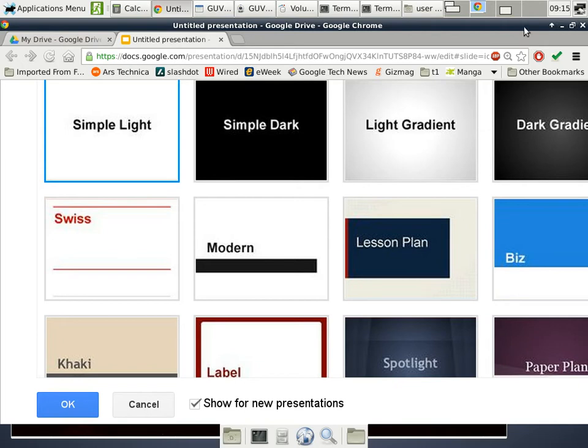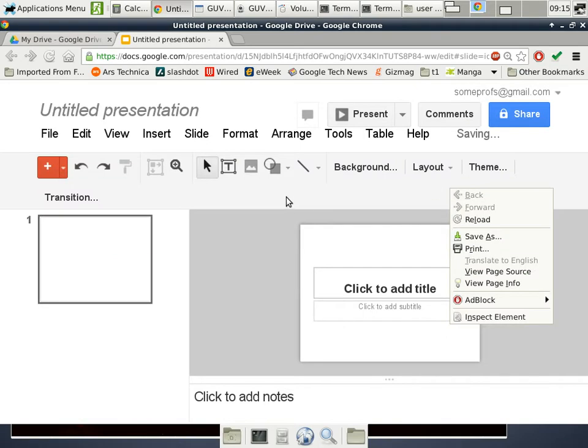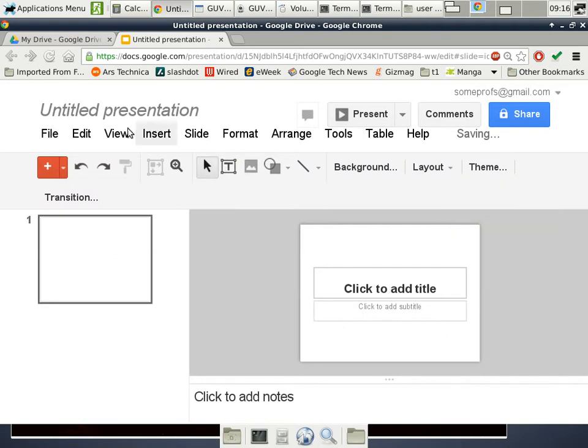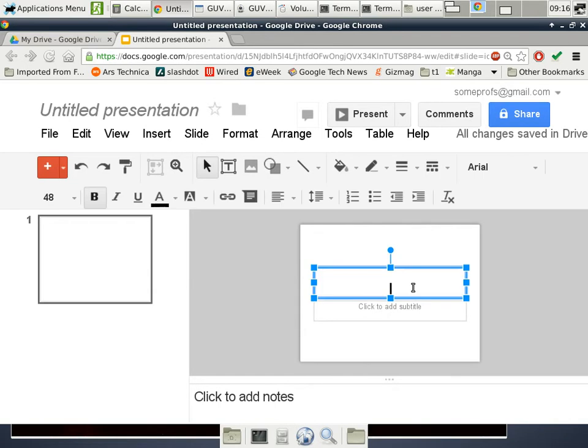I can't see the other ones because my scroll bar is not to be found. So I just pick the default one in this case. You can always go back and change your presentation format later on. This is the first slide. The first slide always starts with a title and a subtitle. The title is basically the main title of your presentation. So in this case, my main presentation is going to be SB 520, and we'll talk about what is SB 520, how to do your research, and how you connect to your audience, in just a little bit.